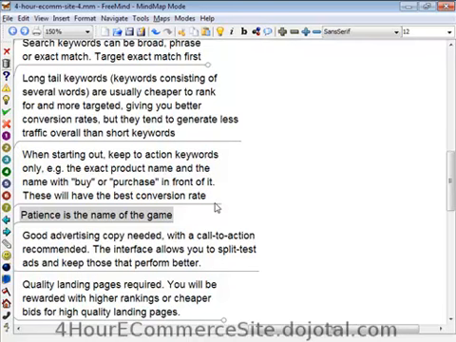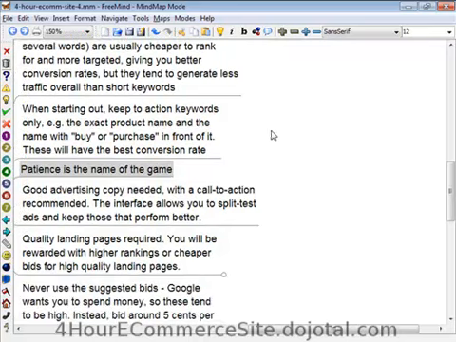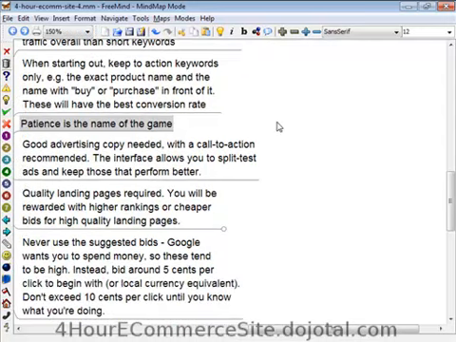Now it can happen, but typically you might be looking at getting 50 to 100 clicks in a month, and maybe you'll get 1 or 2 sales in that month. At least, again, when you're starting out. Once you've got some experience under your belt, you might find that you can go for keywords that do have more traffic and send you more buyers and more rapid buyers.